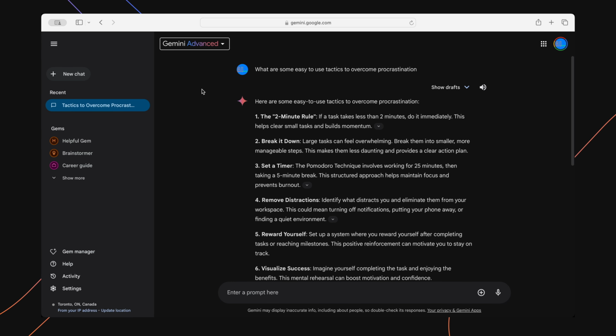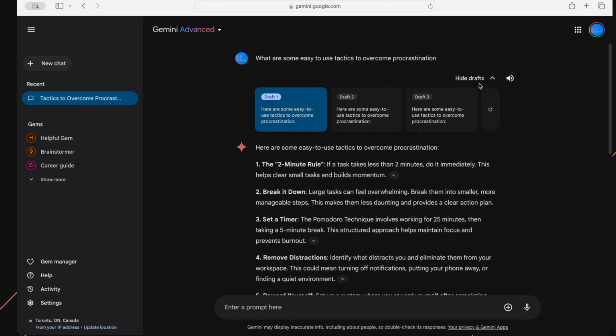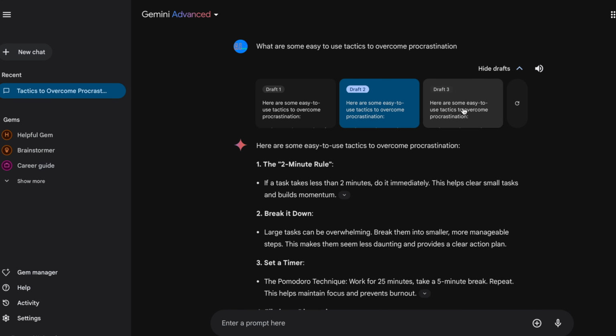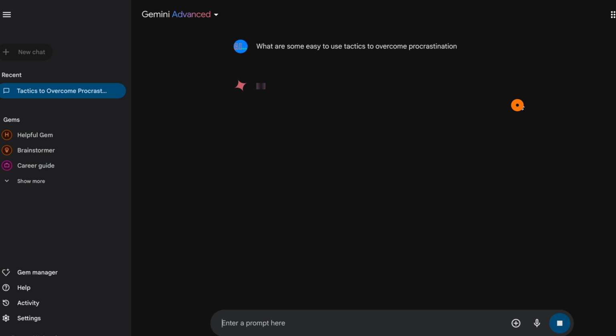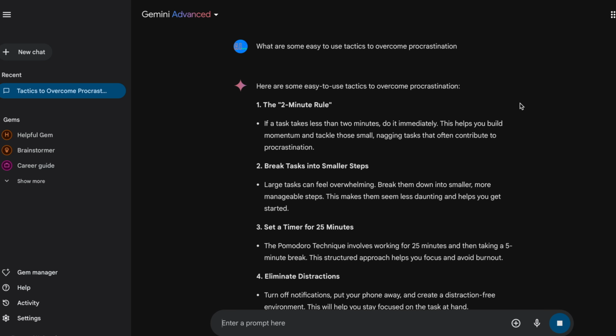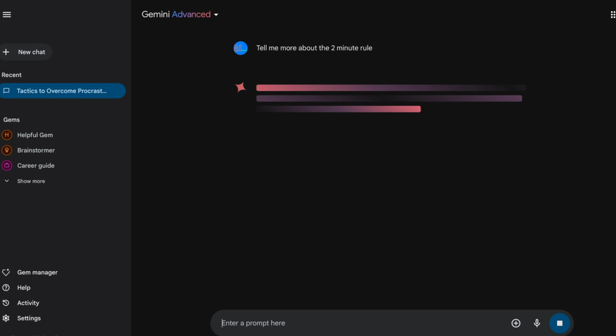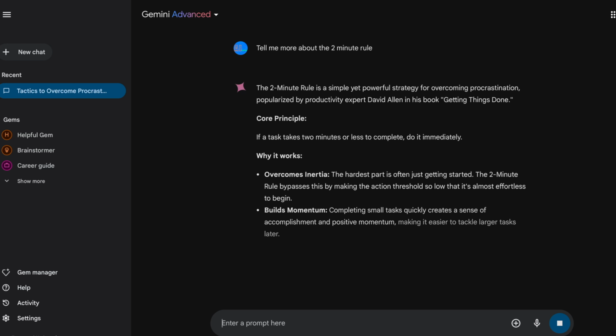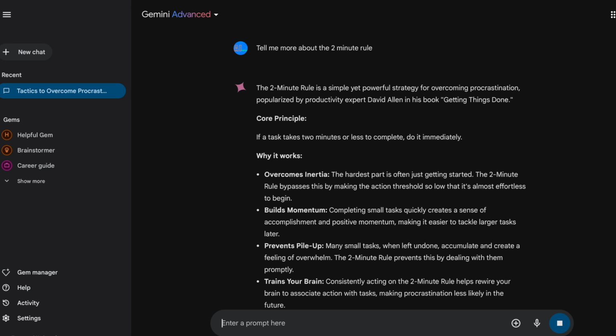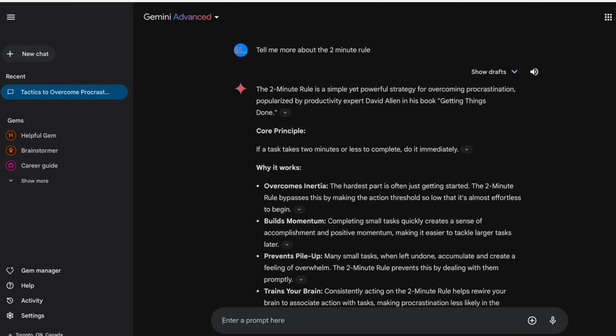Okay, whenever Gemini gives you a response, there's a number of key features that are easy to miss that can really help you home in on your desired results. First, in the top right, you can click Show Drafts, which allows you to view the alternate answers Gemini generated for your prompt. And if you're not happy with either draft, you can click Regenerate Drafts or simply edit your prompt. In practice though, you'll likely find yourself continuing the conversation with Gemini to nail down what you're looking for. The great thing about Gemini is that it has a pretty large context window, meaning it can remember a ton of information about your conversation to help inform any follow-up questions and tasks you throw its way.